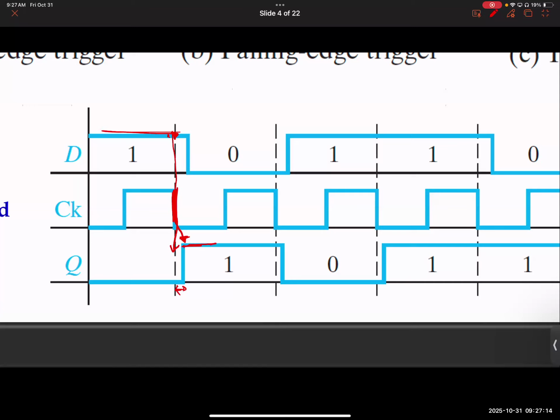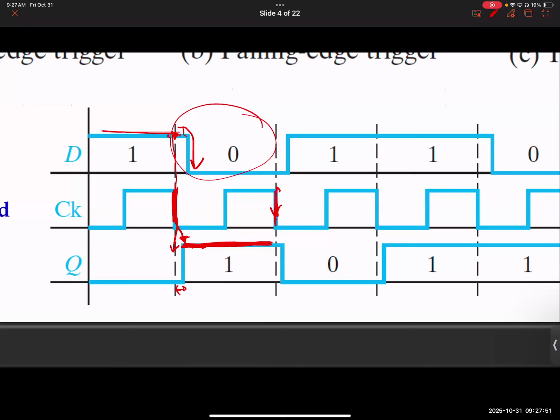Once it becomes 1, notice that the data eventually became 0, not too long after, right? Very soon. But the output didn't care. You know why? Because the clock edge is gone. It only looks at the data at the clock edge. Before or after, even if there is a change in the data, it doesn't care. So it will hold on to that value that it saw for a long period. Until when? Until the next falling clock edge. Okay, this is the next falling clock edge. You don't even look at the data. You basically just keep going with whatever you had before.